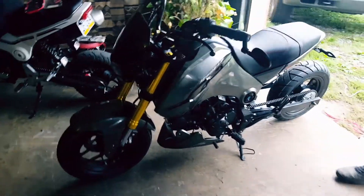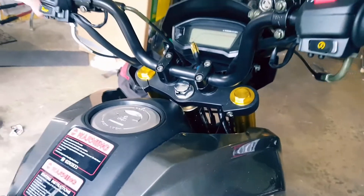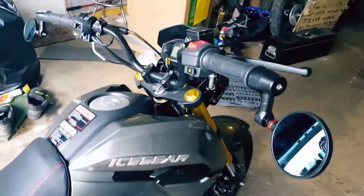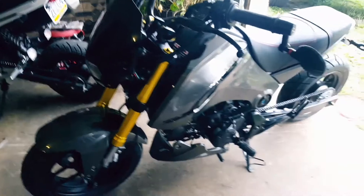First things first — tighten all the bolts. Go through everything: all your fork clamps, all your allen key bolts. Basically go through and tighten all of them up. If you really want to, you could put loctite on them, though I wouldn't recommend it in case you need to take them apart. For example, Adam's bike here needed the stem bearings tightened because they were a little loose, which is kind of expected. You will start riding and things will get loose again, so take the time now.